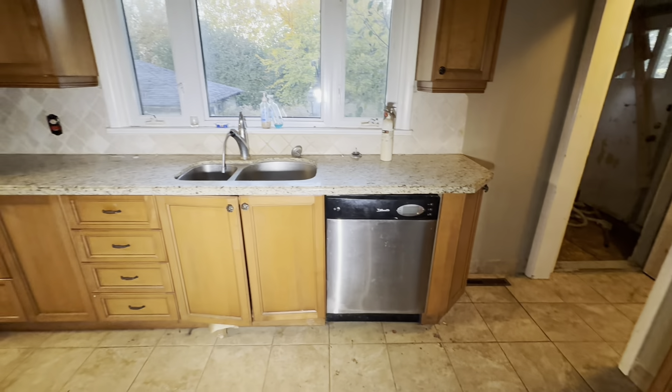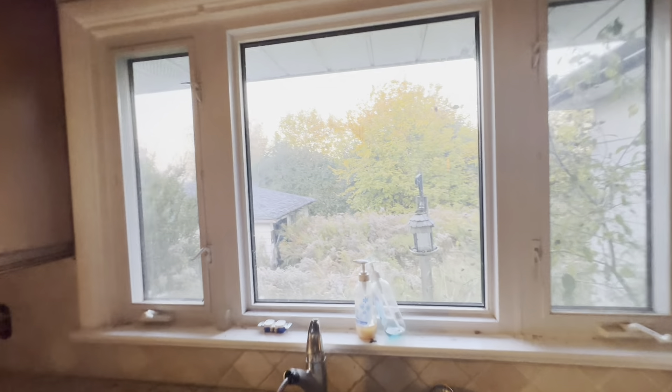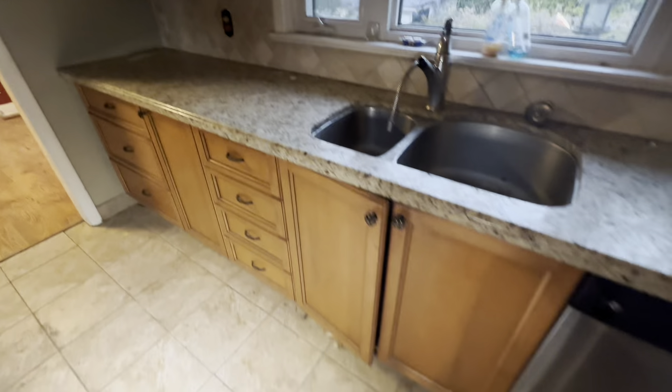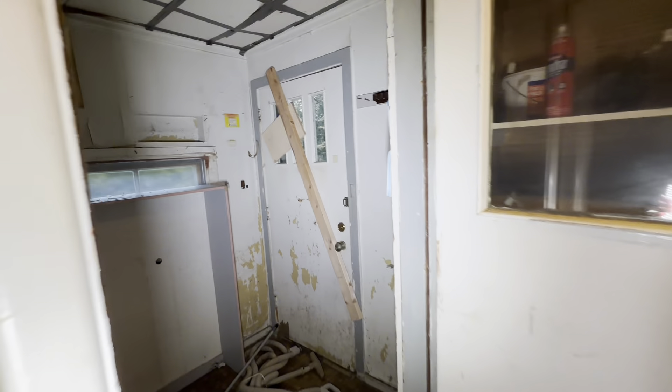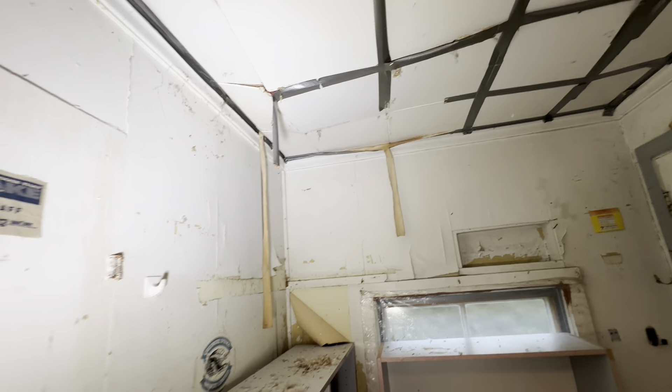There's the fridge — so gross. There's like a garage out in the back — it's basically collapsing, maybe we'll take a look at that after before we head to the other house. Every tile is cracked and shattered — you can feel them moving. There's a back door that's been boarded up.